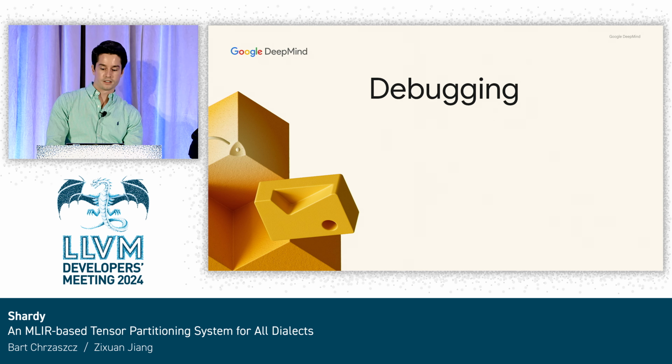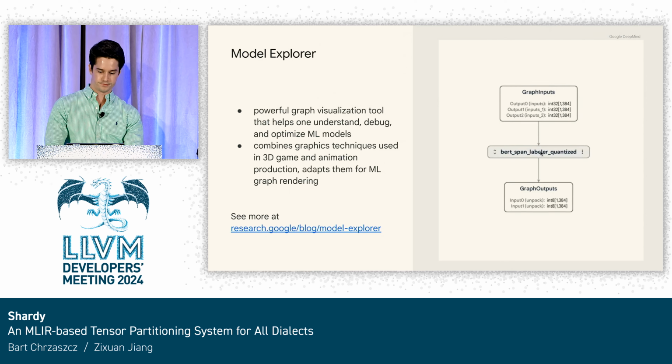And now, debugging. What we want to focus on as the main benefit of Shardy over other systems is improved debuggability and interpretability. We've just about finished working on the core propagation algorithm, so we've started looking at creating debugging tools for users to understand what propagation did. Here we will describe just one of them that we've been working on.